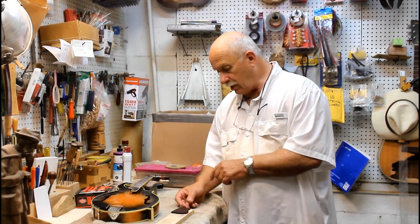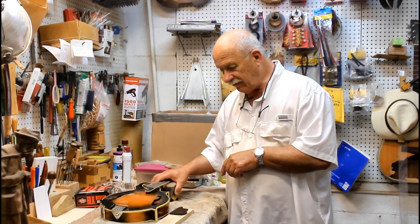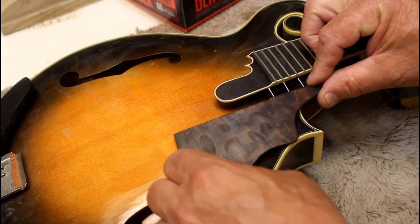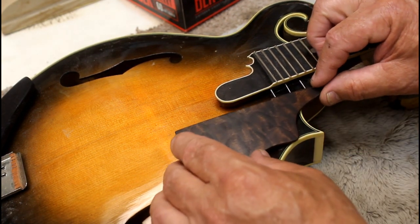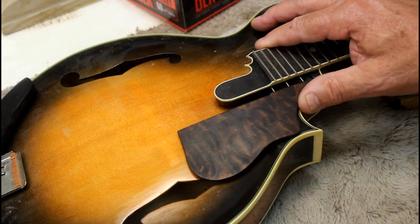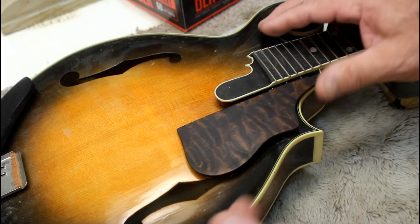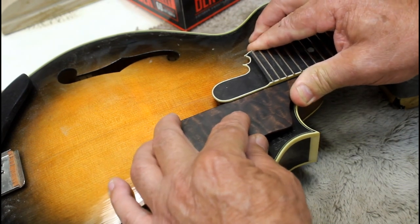But I do have a nice chocolate stain on this quilted pickguard, and it's gorgeous. And I put a little coat of lemon oil on top of that. And let me bring the camera closer and just kind of test fit the final product here, and you can see what we've got. Now, most of that oil that I put on there is soaked into the wood, so it's kind of dull right now. I'm going to, I think, let it soak overnight, and then try to wax it with some butcher's block wax tomorrow, and see if that won't kind of give it a satiny luster. But basically the pickguard is done, and we'll just slip it into place right here.